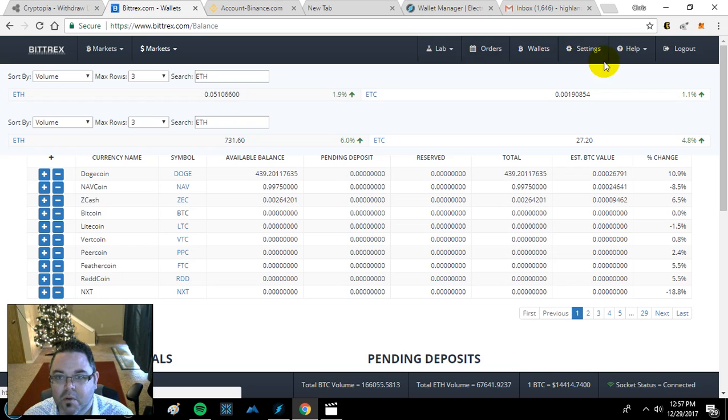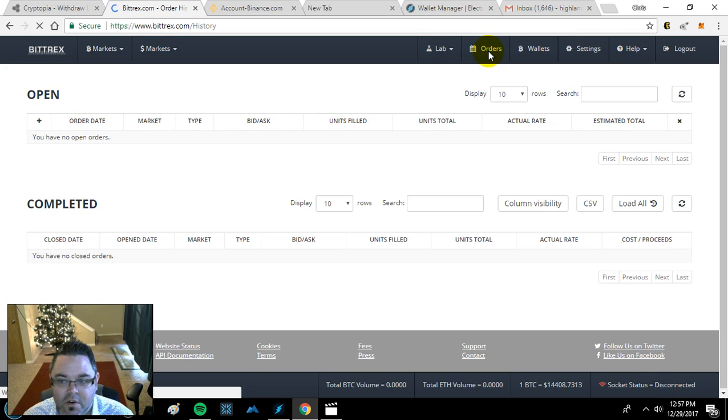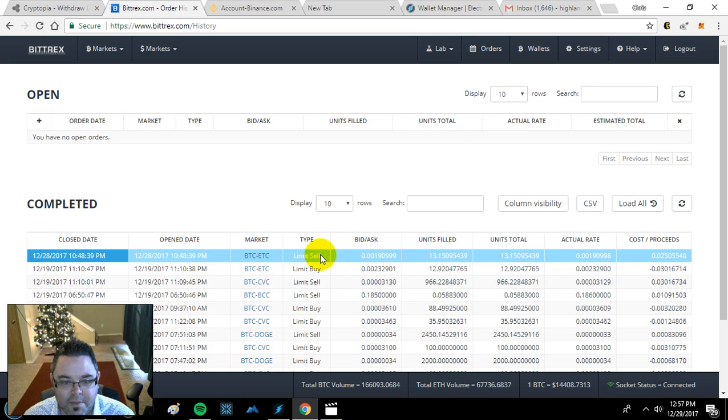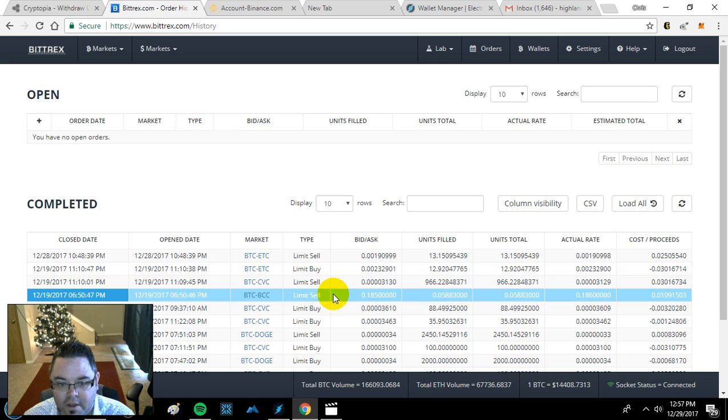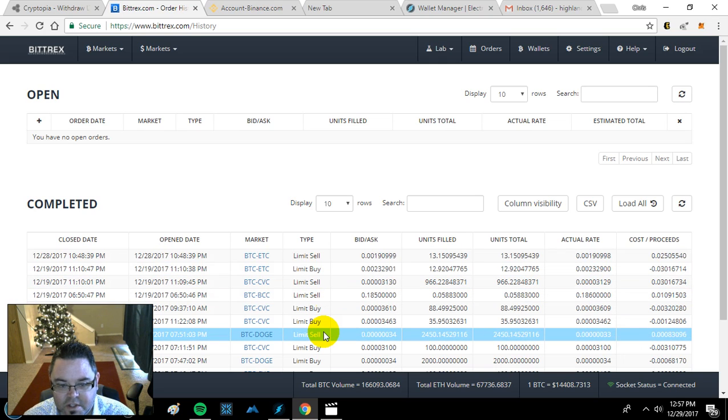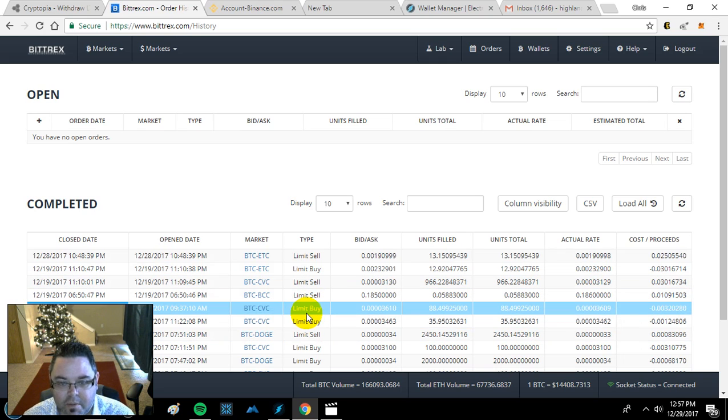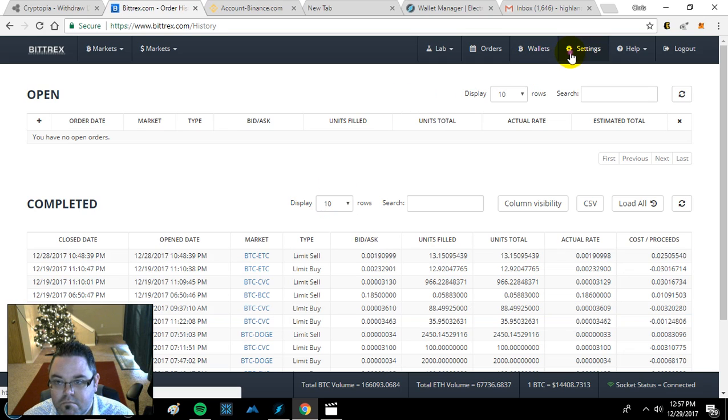So dollar market, Bitcoin market. And then there's an order screen showing different orders, buy and sell orders. If you want to set up a limit sell or a limit buy order, which basically means that when a coin gets to a certain price that you're comfortable with purchasing, you can set that up so that it automatically buys at that certain price. Or if you've already bought a coin and you want to sell it at a certain price, you set it up so it sells at a particular price. And that's kind of how you do a limit. That's a simplified version of how to do a limit buy, limit sell order.